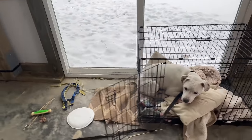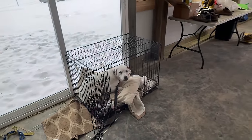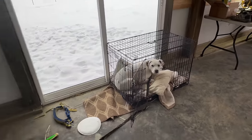There's Angel. She does not sleep out here. She sleeps inside with me, right beside my bed or in the bed most of the time, but she stays in that when she's out here in the garage with me.